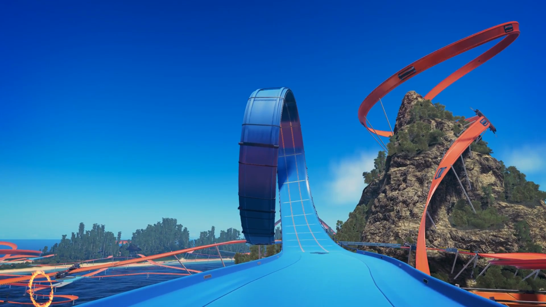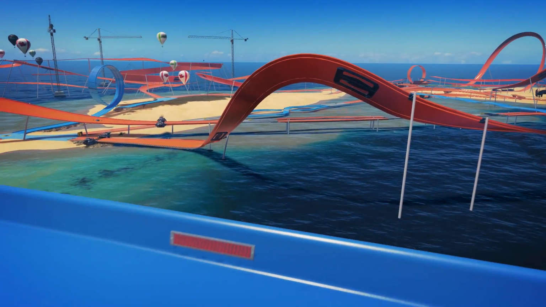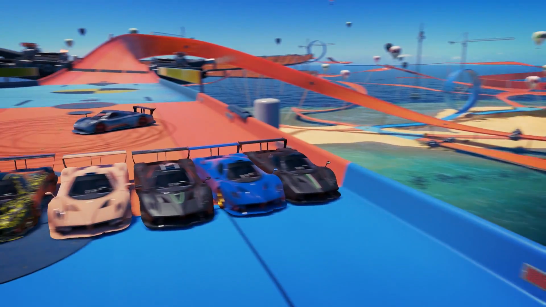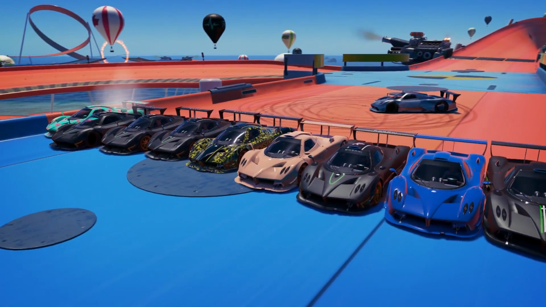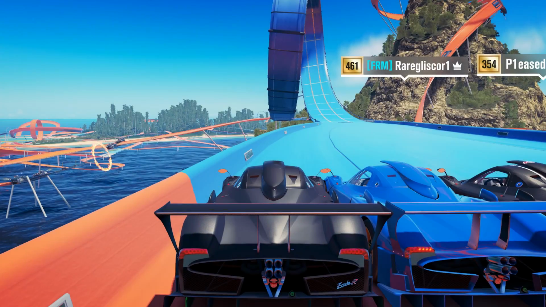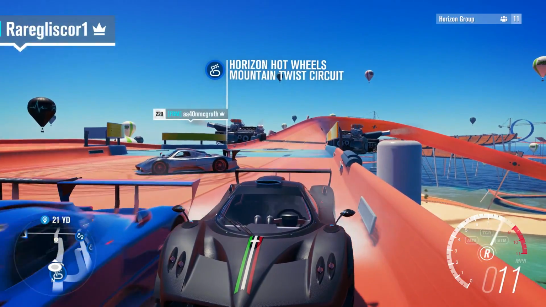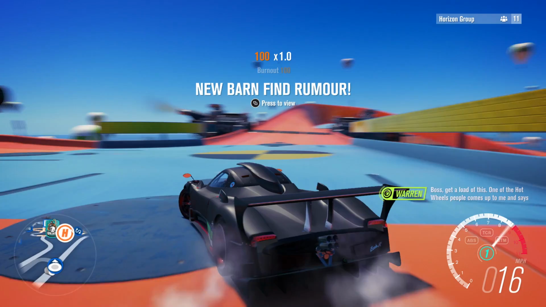Well, around there, I would imagine. I imagine that's where this circuit is going to go. Oh, that looks an interesting loop. I'm sure we will find out what all of this stuff does. Seeing as we've got a race car to play around with, we might as well go and see how it does at this circuit, and then, of course, things are going to get crazier and crazier as we go along. Oh, apparently I've got a barn find rumour.